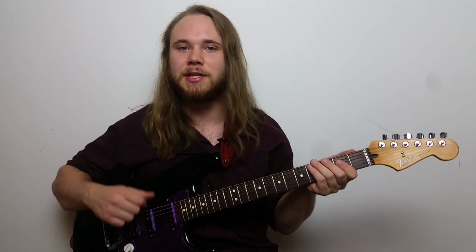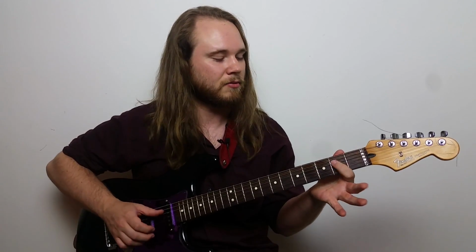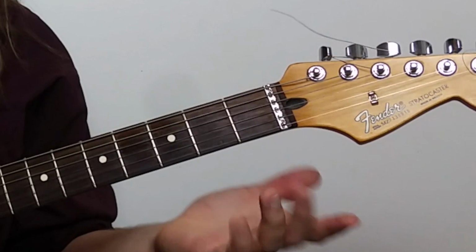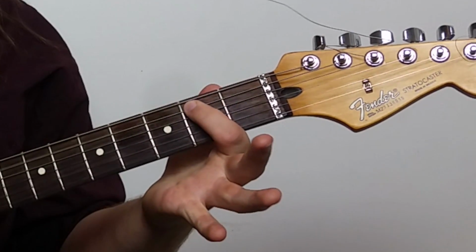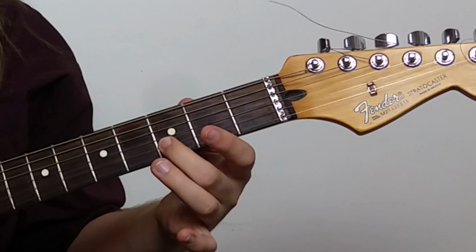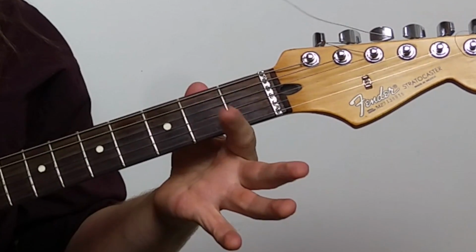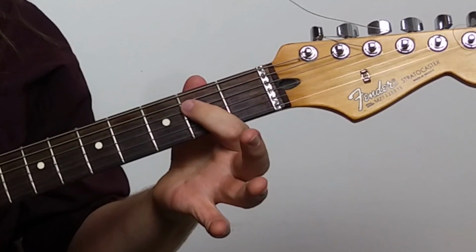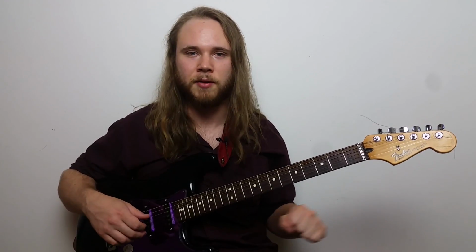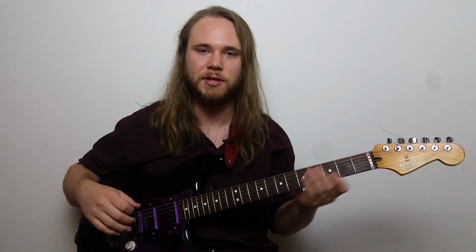So first off, Stevie changed the key and slowed it down. So instead of being in the key of E, like that one is, because that's just directly out of my E minor pentatonic scale. If you're familiar with that one, it looks like this. It's just literally derived right from the E minor pentatonic scale. So Stevie changes it to A minor first. So let's do that much first. Let's move this to A minor.